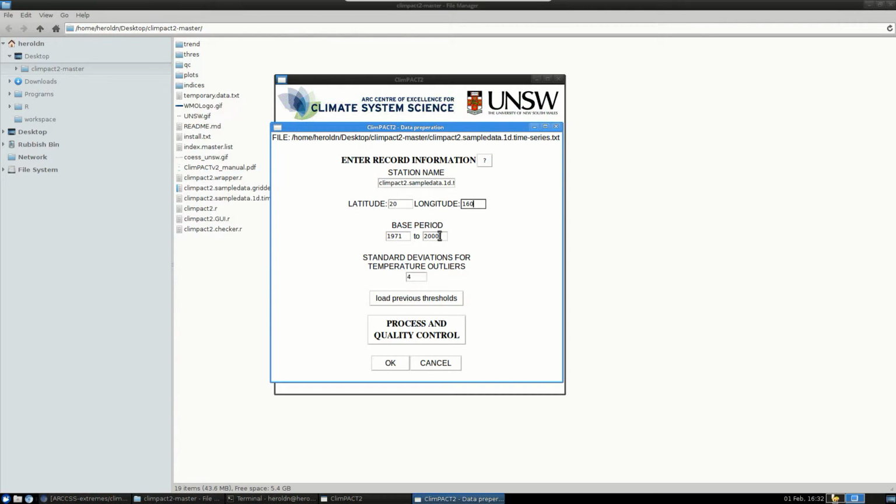For example, how many days of each year exceed the 90th percentile. The percentiles are calculated over the base period provided here. The default is 1971 to 2000, so the percentiles will be calculated over this 30-year period, and all data in your record will be compared to this base period.